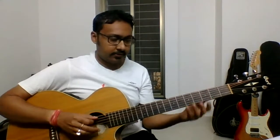A few days back, I was sitting with a friend who is a flautist, and he was also talking about how when you learn scales, you have to do sequencing patterns very slowly. I'm not good with the Saregama terminology, but since he is an Indian classical player, he was saying this, and he gave me a few exercises which I have to practice. I'll show you one. But this is for ear training.